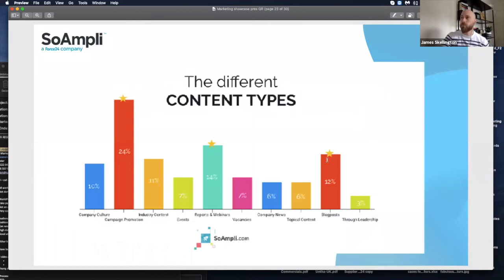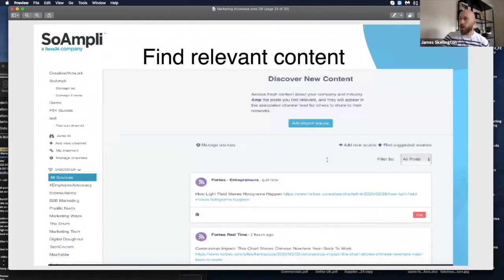This slide I'll just pass through. One of the other elements here, which is often overlooked, is how do you become a thought leader? Because it's very easy to talk about your own brand constantly. Yet in actual fact, there are so many things going on through the extended networking. If we think about in the marketing world, you've got things like Prolific North, B2B Marketing, Marketing Week, The Drum, who are all producing fantastic content.